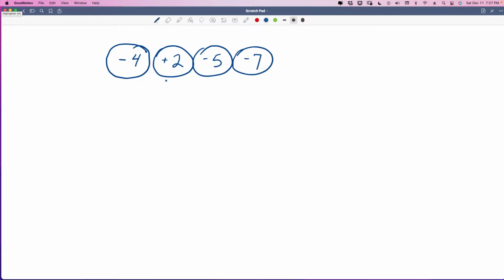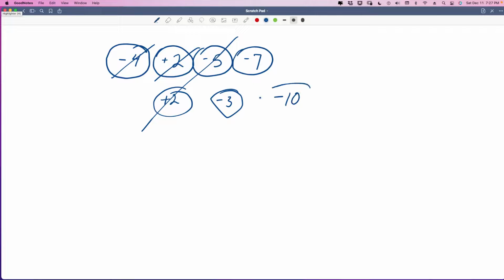So we look at this and we say, okay, we have a -4 and a +2. Combine those, that's going to be a +2 remaining. A +2 and a -5, when we combine those, they're different signs. 5 is bigger, so that's going to be a -3 that remains, right? When we have a negative and a negative, the sign remains the same and we add the two numbers together. So -10 would be our final answer. That's pretty straightforward and we can do that pretty readily.